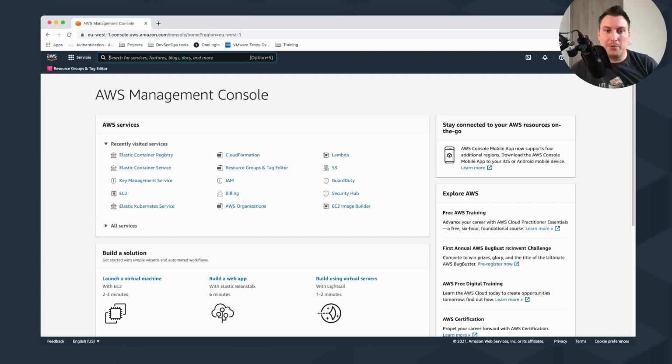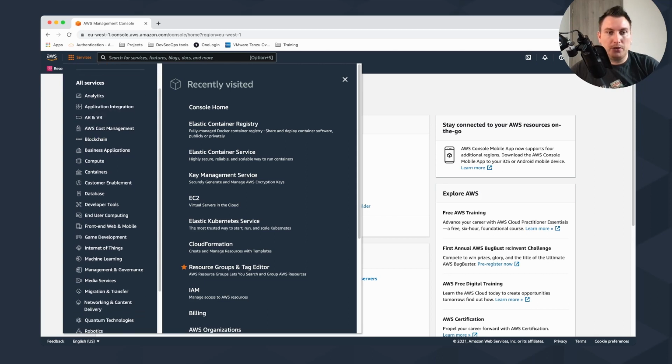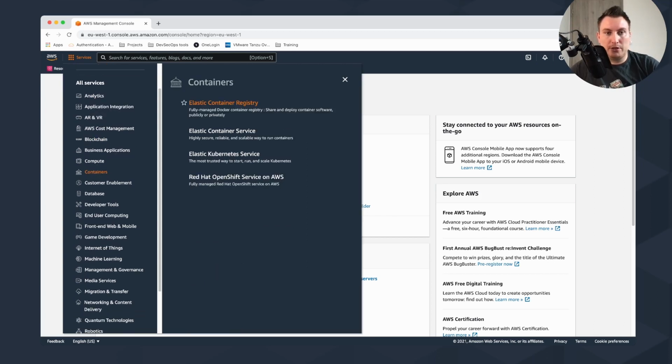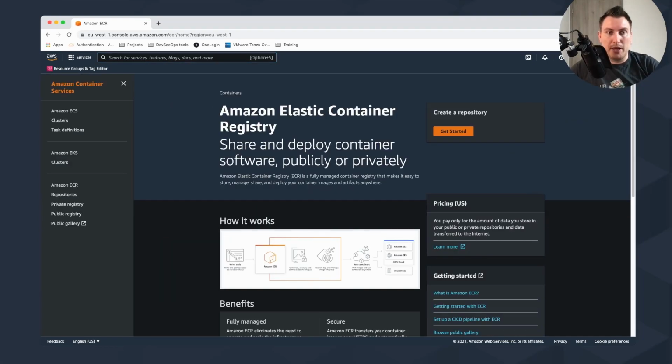You actually see what I was doing last time, lots of security stuff, which is cool. You can go to services in the console. Don't be surprised because I'm using the dark theme that I already switched through the cookies. Then you can go to containers. In containers, select Elastic Container Registry, because that's something we should create at the first step in our journey. In the Elastic Container Services, you have the option to go to ECS, clusters, and task definitions. We need to go to repository.